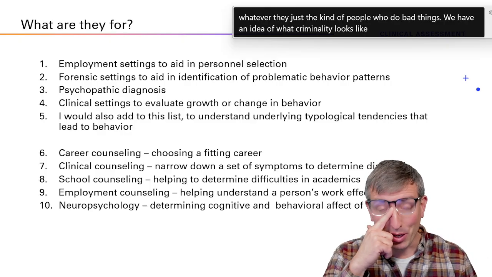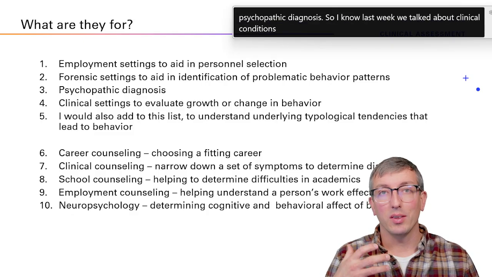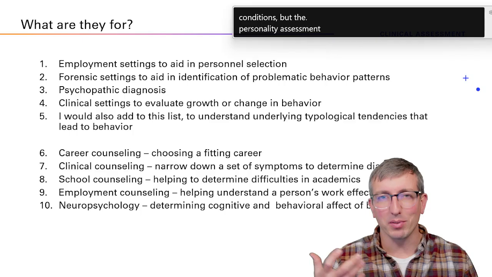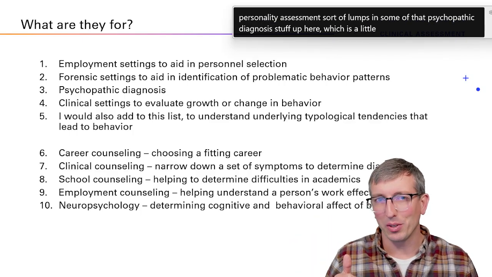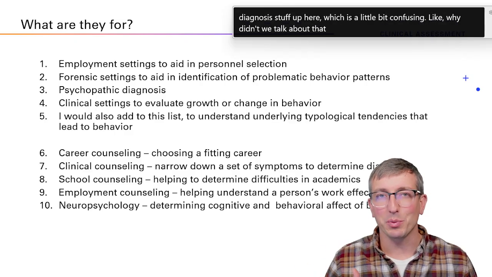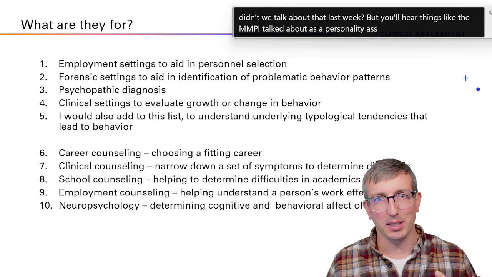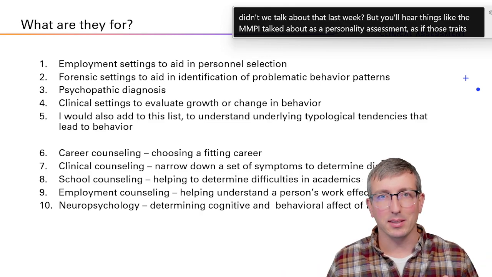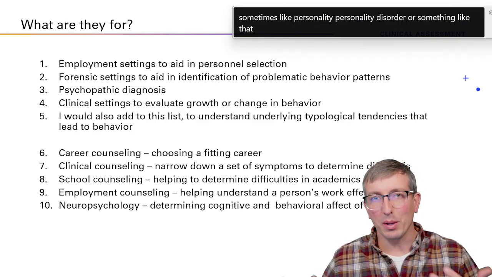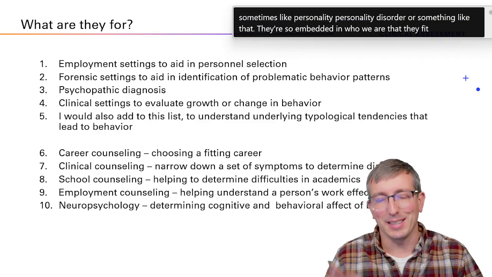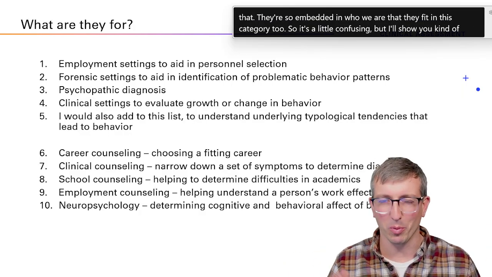Psychopathic diagnosis. I know last week we talked about clinical conditions, but personality assessment sort of lumps in some of that psychopathic diagnosis stuff, which is a little bit confusing. Like, why didn't we talk about that last week? But you'll hear things like the MMPI talked about as a personality assessment, as if those traits, like personality disorders, are so embedded in who we are that they fit in this category too. It's a little confusing, but I'll show you a bit more about what that means in a bit.